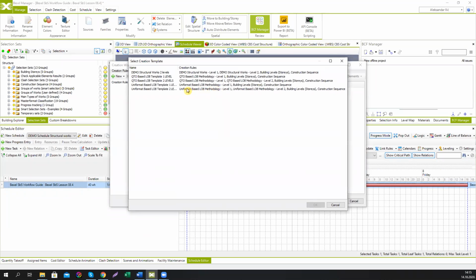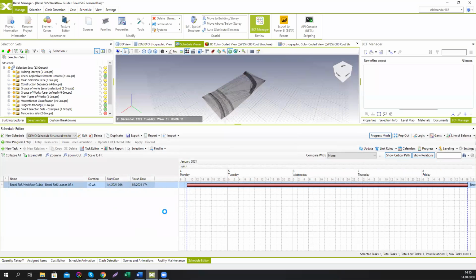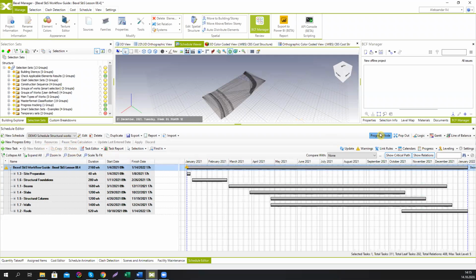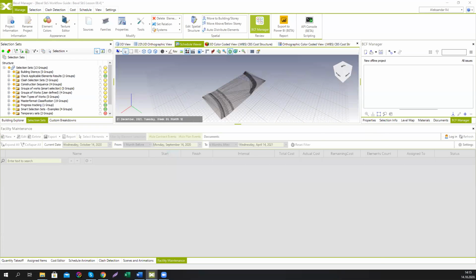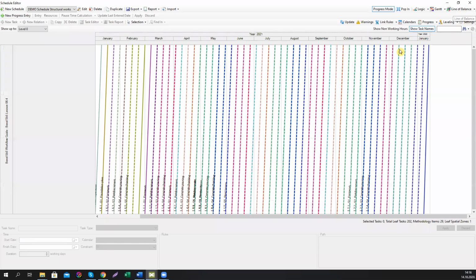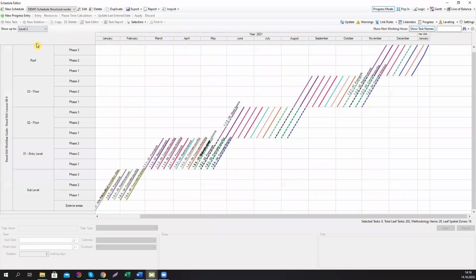We're going to find our template that we created yesterday, and simply create a new schedule. Okay, this is our schedule, the same as the one we were talking about yesterday in detail. As you remember, it is scheduled for the sample project only regarding structural works.